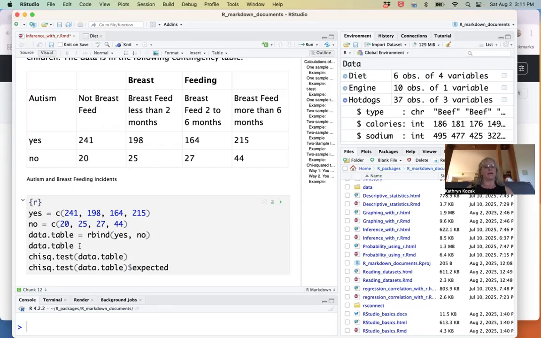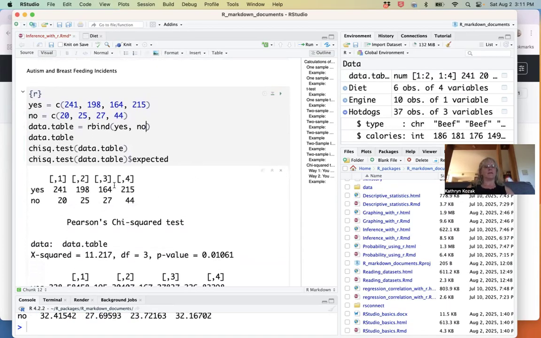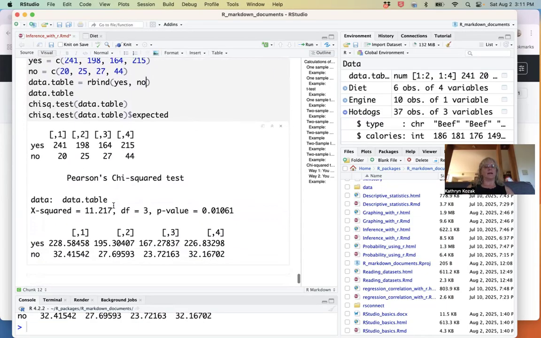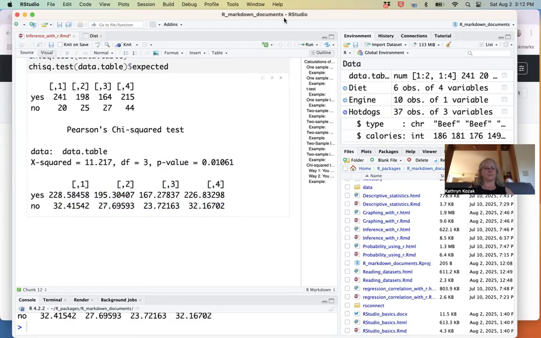And then I do my data table to look at it, and then I have my chi-squared test and so forth. Run that, and there's my contingency table. Again, just shows you what R typed in. And then it gives you my data table and gives you my chi-squared. This is my test statistic, my degrees of freedom, and my p-value. And then here is my expected values, and I can see that they're all more than 5. And that's it. Those are all the different inferences.